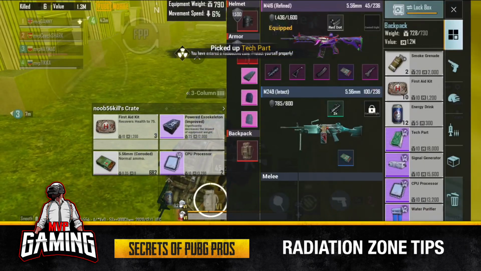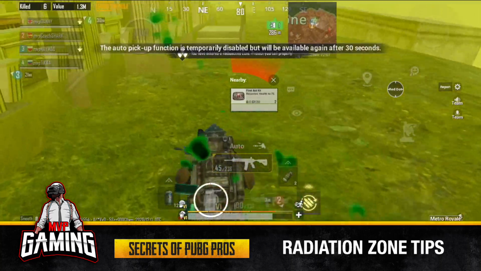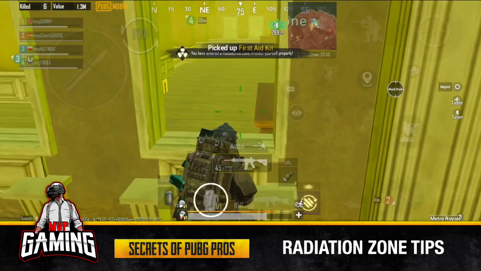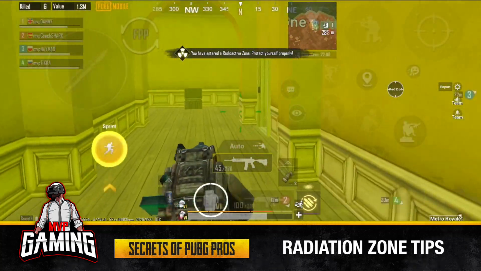There's some nice loot actually on this guy. I'm going to take all that. Nice one for leaving that, guys. I appreciate it. Oh, now he's finally hitting me. I think the house might be looted. I'm not sure.